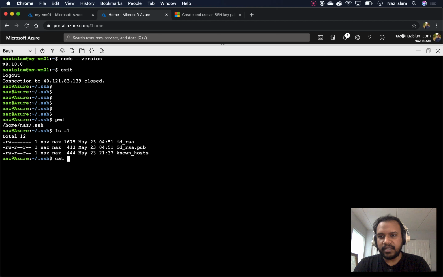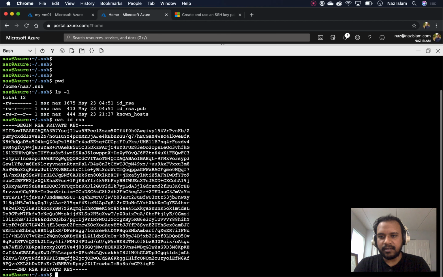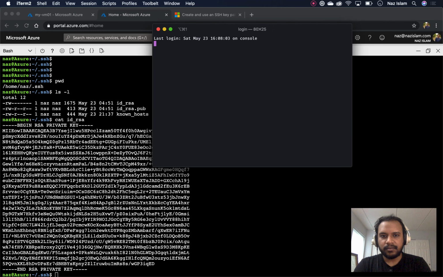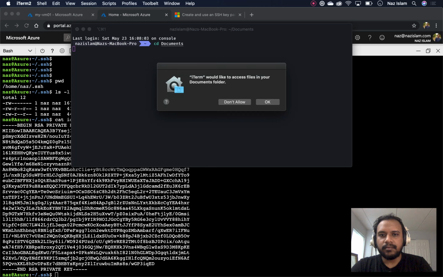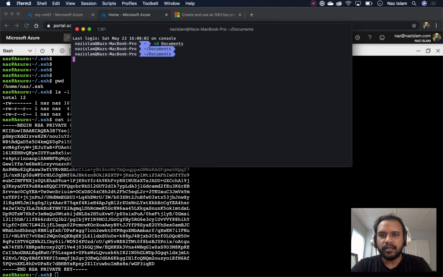So what we'll be doing is cat id_rsa, which will print the private key for us. And then we will open a terminal on our local machine. So let's say this is my local machine, and I go to, let's say, Documents.